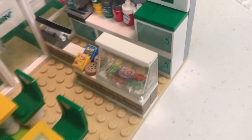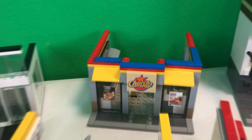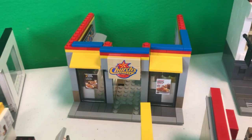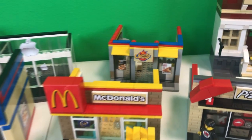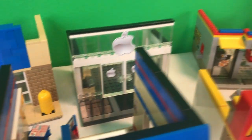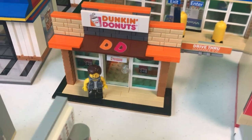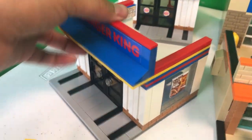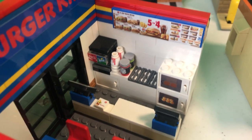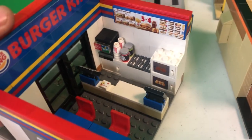Got another Subway — this Subway has a bigger make line. Got some potato chips out there. We're going to skip the Church's Chicken today because it's been vandalized, or at least some pieces borrowed off of it. Apple Store is being renovated, so there's nothing inside of it. Got another Dunkin' Donuts right there that Rocky is holding down. Burger King — that's a good one. You got some sauces there and a Whopper right there on the counter, getting ready to be handed out.